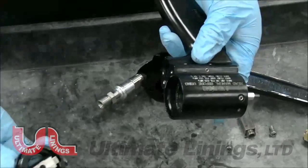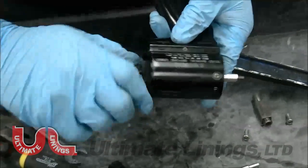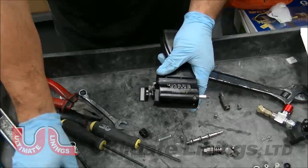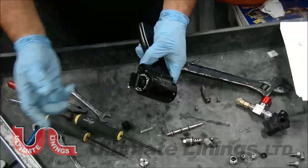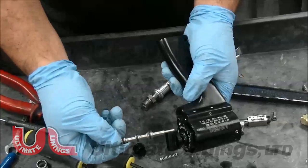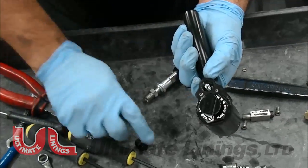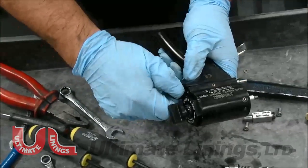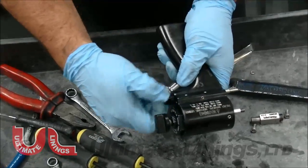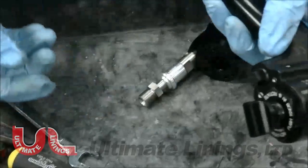Then you're ready for your cap. Just grab your adjustable and give it a snug — this does not have to be scorching tight. This is your trigger assembly — same thing, you want to grease it up real good. Slides right in, long stem in first. Put your spring on, push it down, and this is your adjustable stop. You just want it flush — it doesn't have to go any further than that.